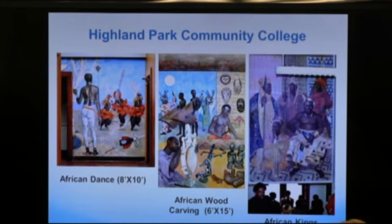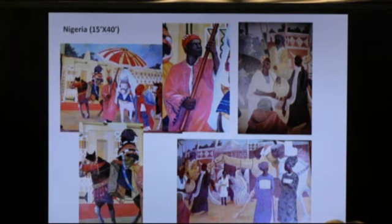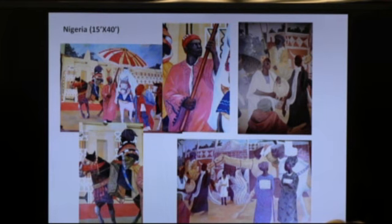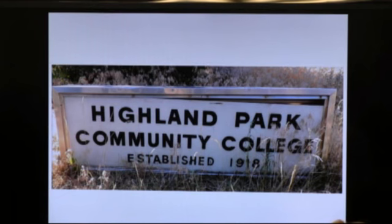Okay. Now this is, I went to Highland Park Community College. That's been closed since the 90s. I did African murals there on Africa. And these were in the hallways, because I wanted to do them and they gave me some stipend. You can see this is coming up a stairway right here. That's above the stairway. And this is down the stairway, Nigeria. And I would draw and put portraits of students and people's faces in the mural, just like I did here. I drew the girl. I would use combinations. Okay. That's Highland Park. It's kind of caved in now. It's barricaded up, but those murals are still there.